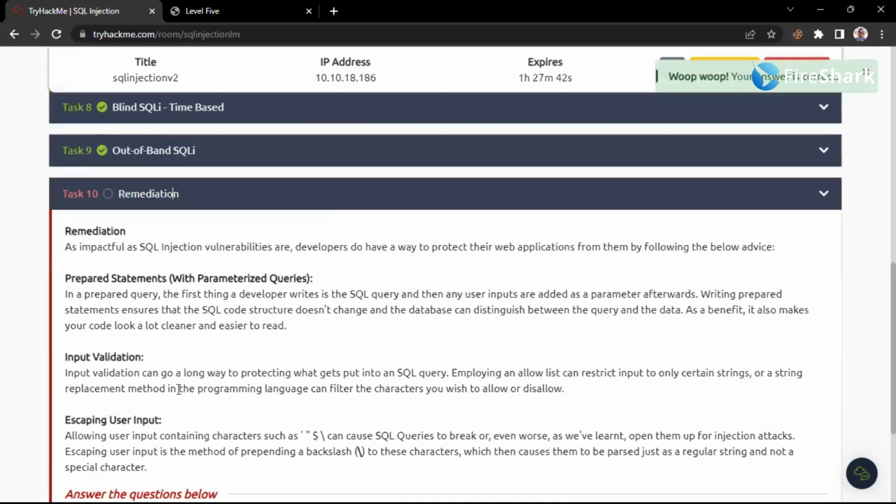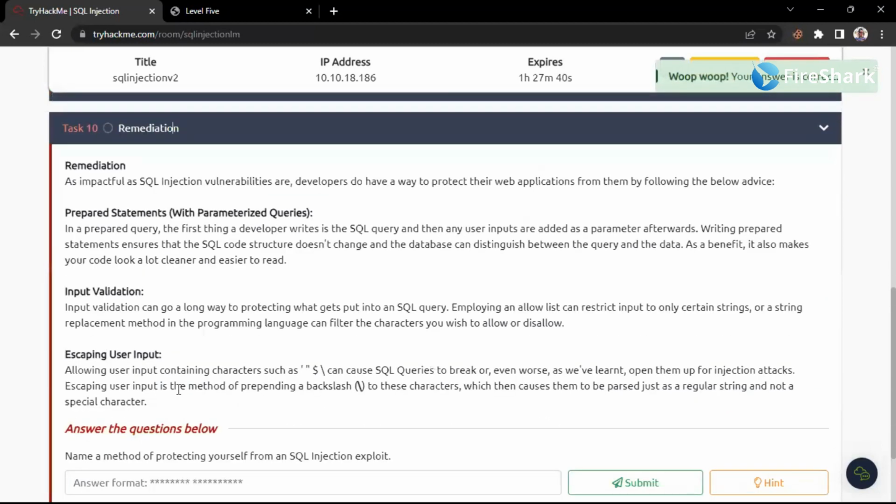And the remediation part. As impactful as SQL injection vulnerabilities are, developers have ways to protect their web applications from them by following the below advice. Prepared statements: in a prepared statement, the first thing a developer writes is the SQL query, and then user inputs are added as parameters afterwards.